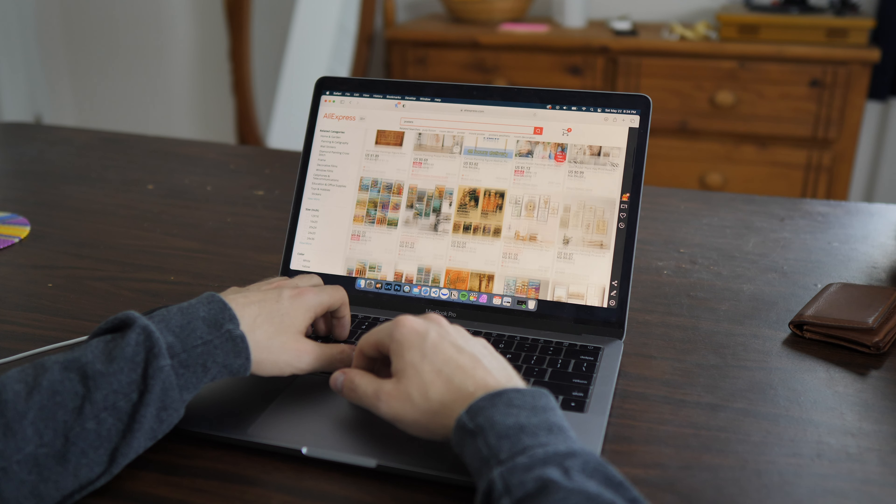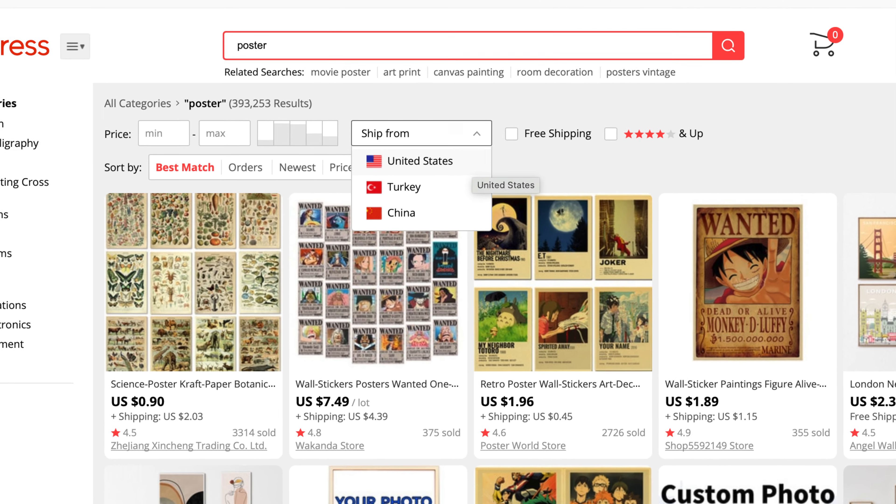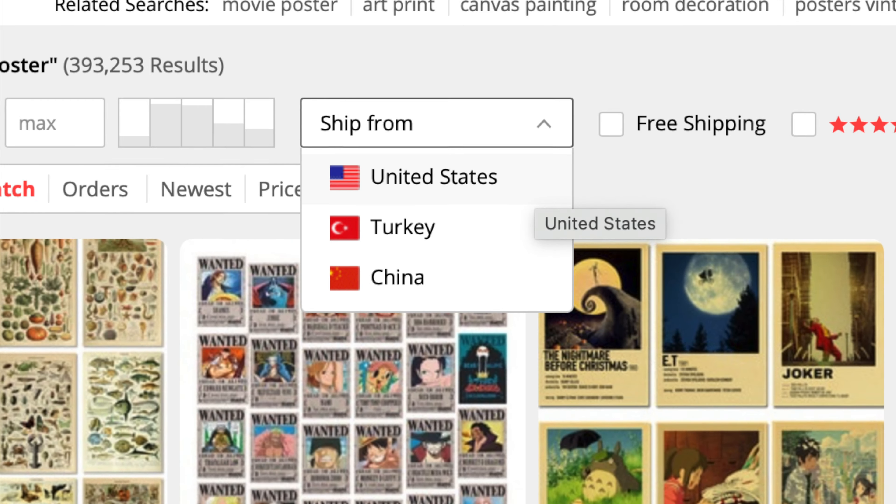This is one of my favorite ways to make money on Instagram because you can do it from anywhere in the world and you don't have to deal with inventory. The key to drop shipping is finding a good product and then designing a really good store around it. One way to find a good product is to look at similar pages and see what they're selling and advertising. You can also search through AliExpress, Spocket, or any other manufacturer to get good ideas just by looking through.